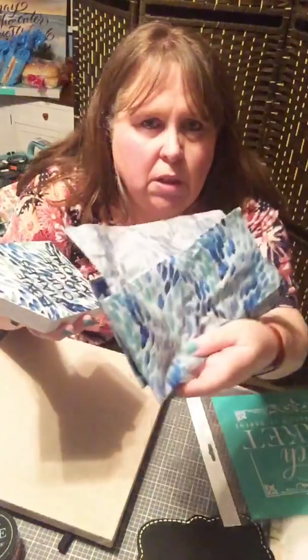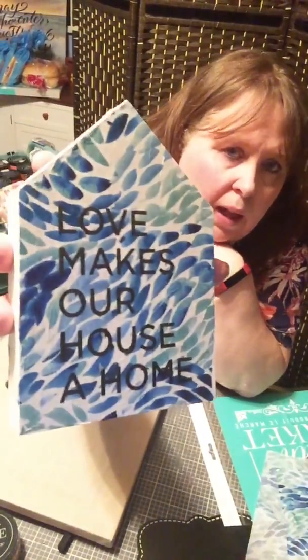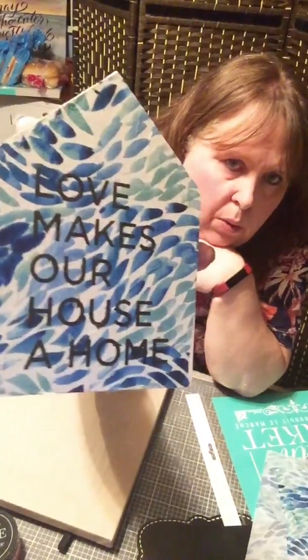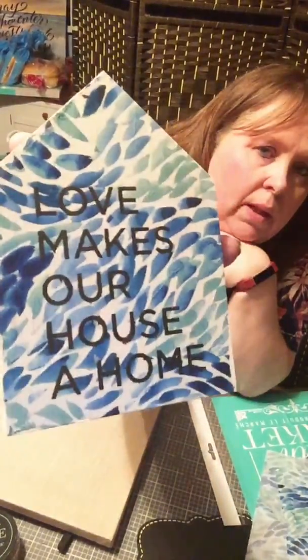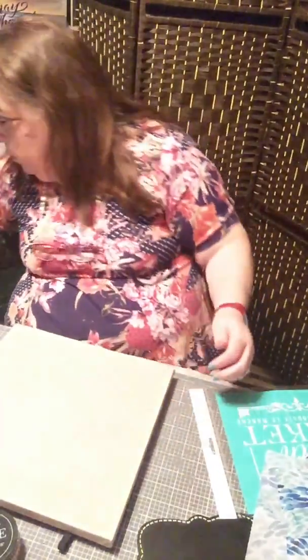This is actually tissue paper that I found at the Dollar Tree. I fell in love with it, and I'm like, oh, I really want to decoupage with that. And then I did that. I love them both, but I love this one. So I'm going to put that over there.